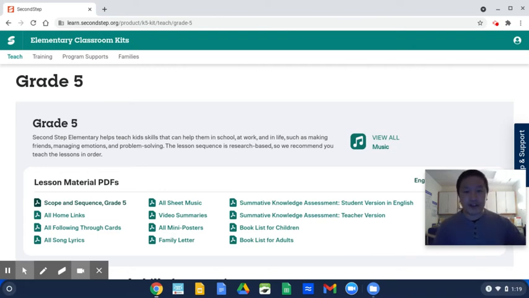Now, that's one way of handling this, which is fine. That will suffice. It'll be effective. These are all evidence based lessons that they've spent many hours on focus groups to make sure are effective. But what I would suggest in my practice is to analyze and assess your class and see what are the priorities of what you want to address, and take each lesson and tailor it towards that situation.